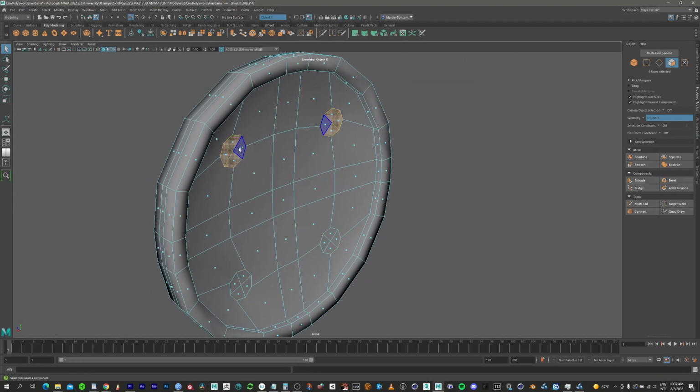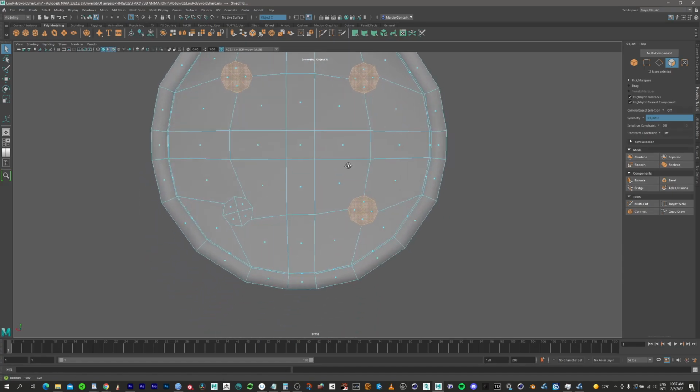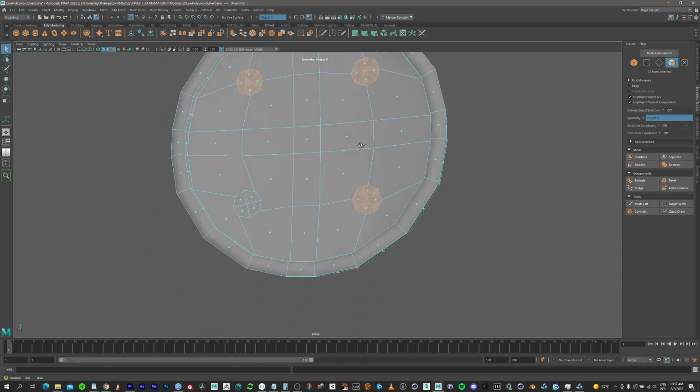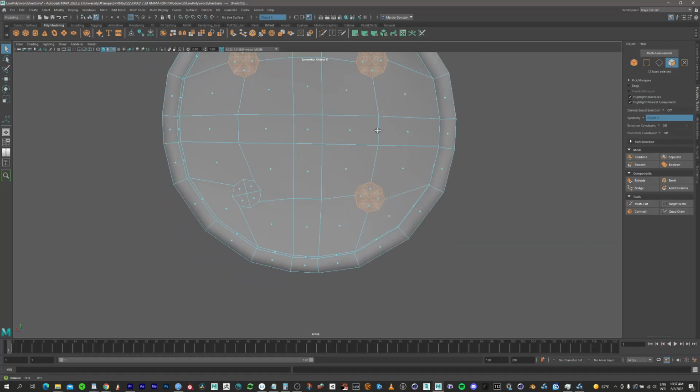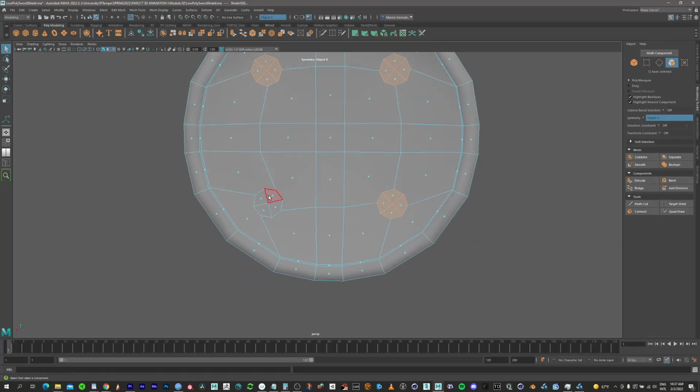So I select this, and we can turn on symmetry again. I forgot about that. You see, I said sometimes the symmetry gets lost. That was the case here because this got really funky compared to the other ones. I can try to fix it a little bit, but I don't know if that's gonna fix a lot.